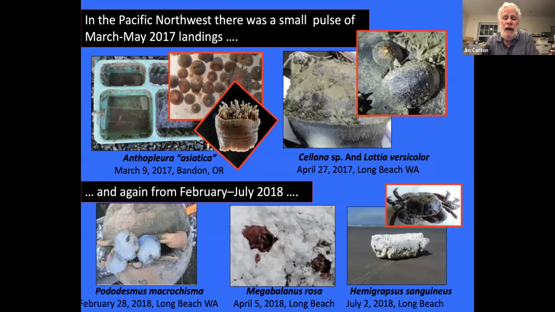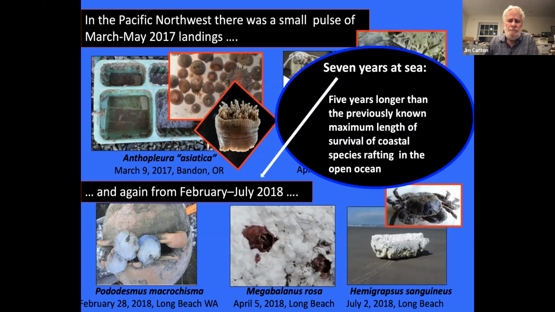What happened after that? In the spring of 2017, after the February data set was closed, more things began to arrive. And curiously enough, a lot of sea anemones began to arrive, more so than in the previous studies. In the spring and summer of 2018, more species began to arrive on tsunami debris. Again, a signature of the Tohoku coast, the tsunami coast north of Tokyo.